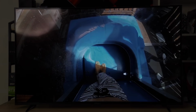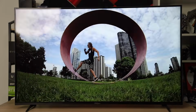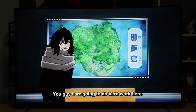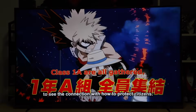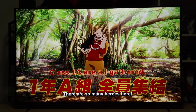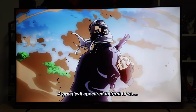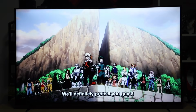Speaking of living rooms, the E55 will look beautiful in your living room because they've actually used a zero bezel design, which is only usually found on the higher end televisions, which are a lot more expensive, or on OLED screens, which are really premium. The real estate at 55 inches is also big enough that you can sit pretty far back to enjoy watching movies, say on your sofa or chairs, and because of its thin design, which also extends to its body, especially if you're wall mounting this, it barely takes up any space, so aesthetics wise, I like it. Premium looks at an affordable price.